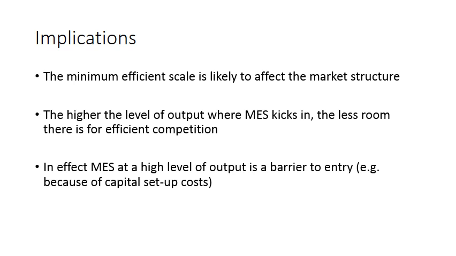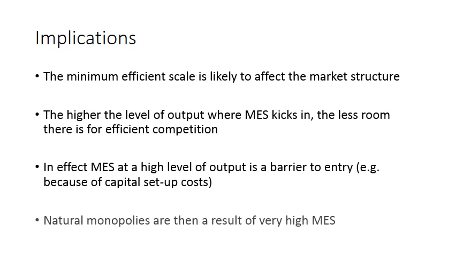And then we could also use the notion of minimum efficient scale to relate it to the concept of a natural monopoly. It might be the case that the minimum efficient scale is so high compared to the actual size of the market that actually we get this case of a natural monopoly. Actually there's only one firm that can fit now into this market and be productively efficient, in which case that's where our concept of natural monopoly comes from, and again we're relating the market structure to the degree of the minimum efficient scale within that market.